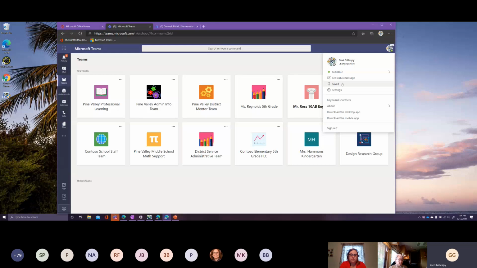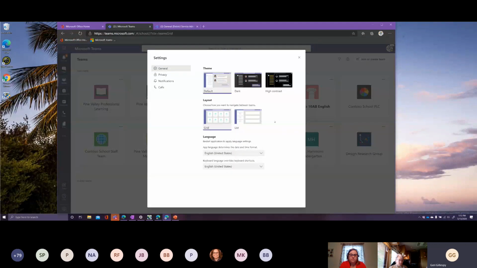This is saved posts, chats. I'm going to get into that a little bit later and talk about how and where you can save those kinds of messages. This is really valuable when you want to find resources later. And like I said, we will definitely come back to that. And then, of course, your settings.